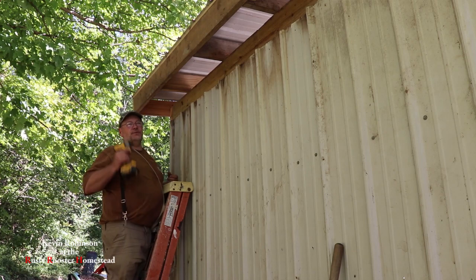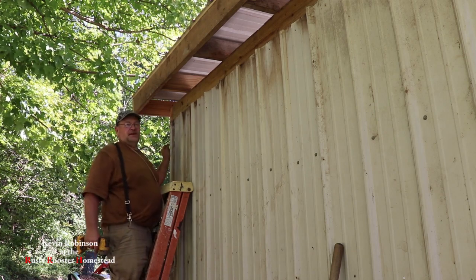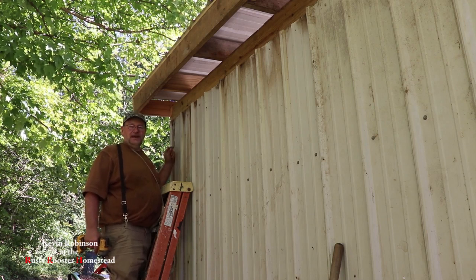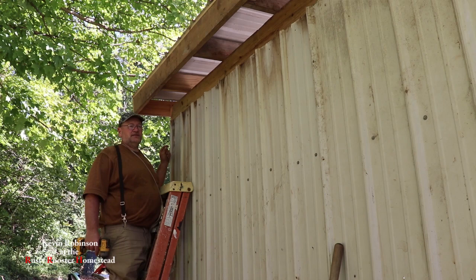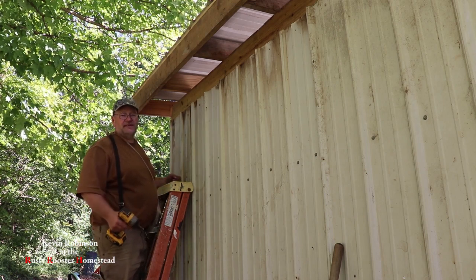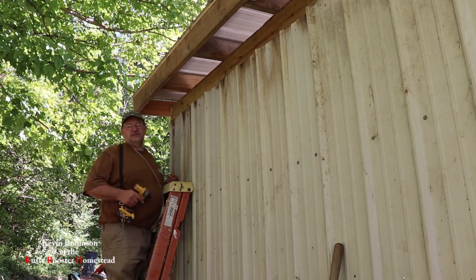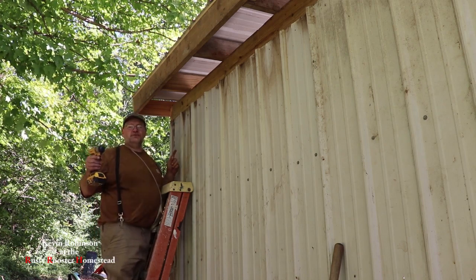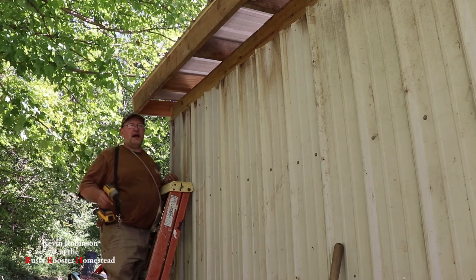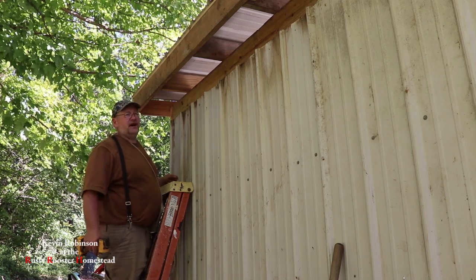Okay, so we got the roof finished up, and we got this wall all done but a small piece. We're not going to put this piece on until later. We'll see if we got a piece of scrap or something we can put in this corner. But normally, your building really doesn't gain its strength until you start putting something on the outside of it. That's why a lot of times you'll see people put plywood in the corners when they're building the frame walls and stuff. They'll do plywood in the corner, like one sheet, and that kind of just strengthens it up.